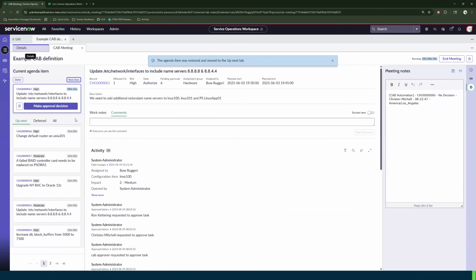One of the improvements that Dan will talk about when we get to it is we're looking at making this agenda management a bit easier to use. We have heard that feedback from customers, but like we said, we were trying to get functional parity out in the May release, and we think we've delivered that here. But there's a lot of exciting enhancements that I'm sure Dan will walk us through in a second.